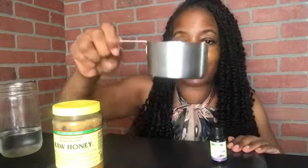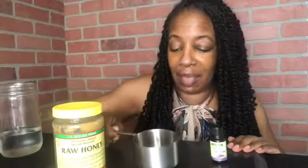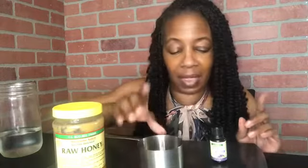Today we're going to be making a lip balm, and I'm starting off with, I don't know if you can see it yet, 3 tablespoons of beeswax and 2 tablespoons of coconut oil, and I melted them down. Now they've cooled off a bit, and this is where you get to add your other ingredients.